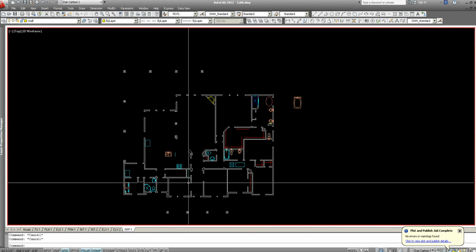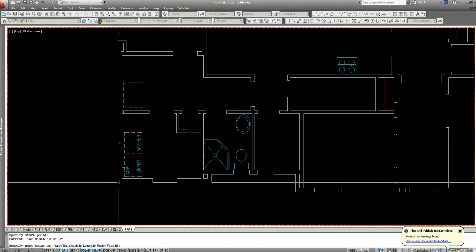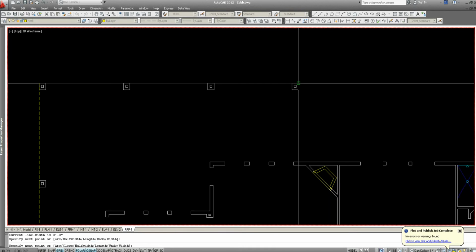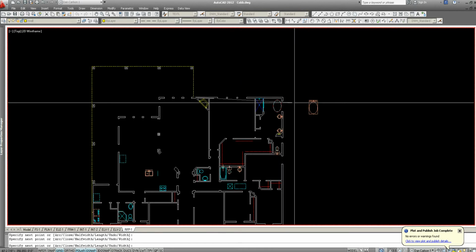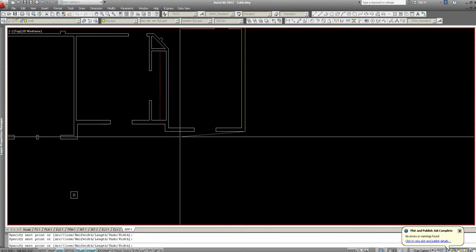And we're going to do a polyline around the perimeter of the roof. So PL, and then around. It doesn't matter if you have a width or a thickness to the polyline. We're just creating a perimeter all the way around. Over here.